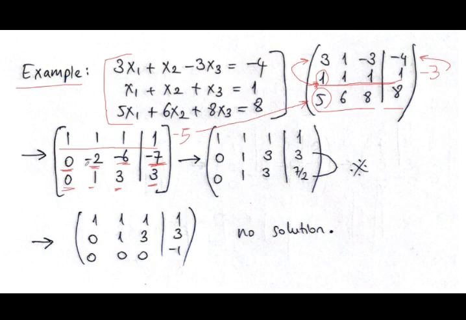But now I can actually simplify this guy, and I can put it in the third row. So first we can take this third row as the second row, and the second row becomes the third row. But I can also simplify this second row by dividing with 2, so this becomes 1, 3, and 7 over 2. But now, as you see, these are the same, but the right-hand sides are different. So this is a contradiction. If we get a contradiction, that means no solution for this system.